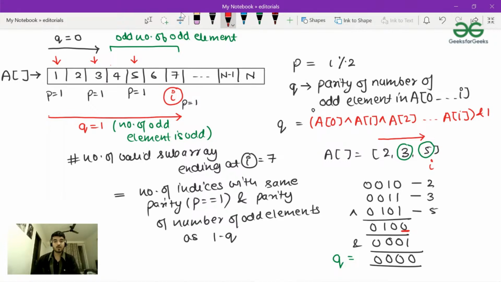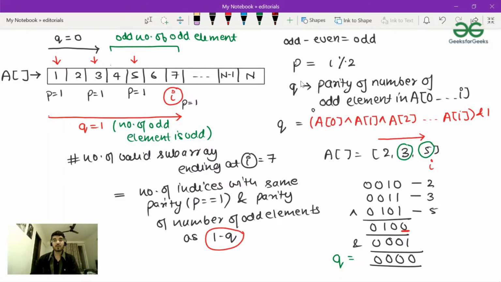So from index 7, the number of subarrays which end at index 7 is equal to the number of indices on its left with the same parity, and the number of odd elements is even, so that we can get an odd number of elements in a subarray of even length, because we all know if we have odd and we subtract some even from it, then the result is always odd.